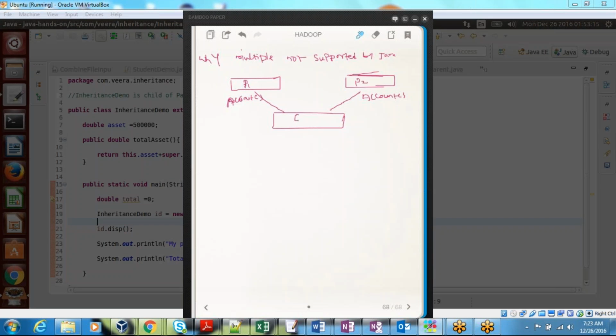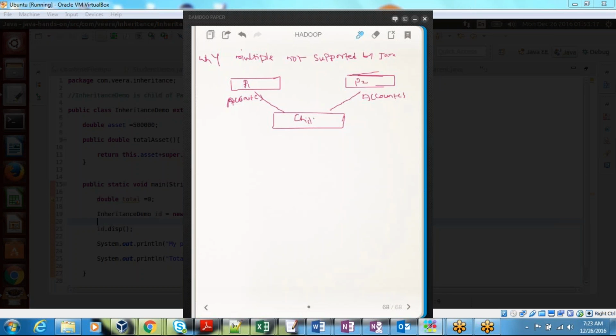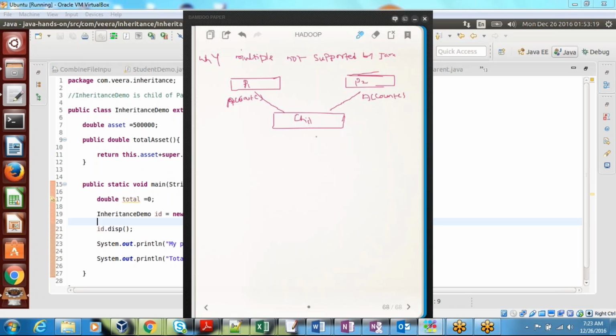The child creates an object, let's say C, and calls C dot open account. From which parent's account does he have to open?